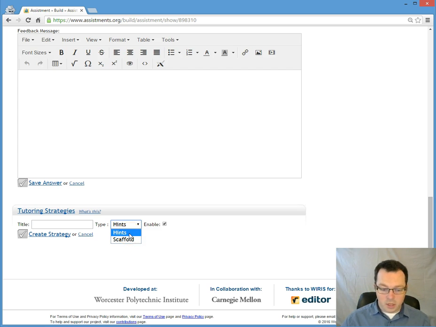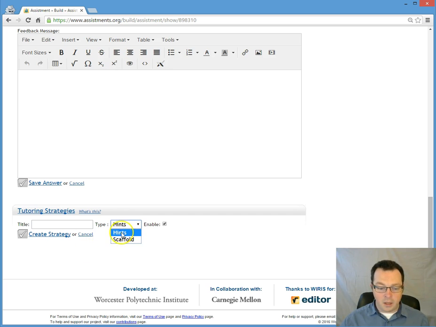Hints will be quick messages that you create for the students, and you can do a series of these to step them through a problem or just give them a work solution. Scaffold will take the students into a brand new problem and ask them to solve the new problem. And so it's sort of your choice as to what kind of tutoring strategy you want to use. You can only use one tutoring strategy per problem.